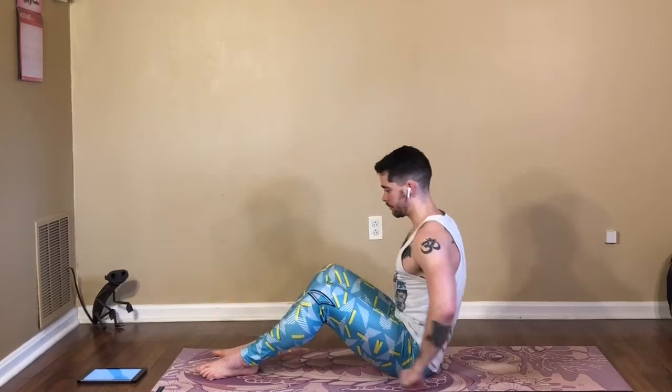We'll find Navasana, boat pose from here. Bring the inner thighs all the way together. You can start by bringing the hands to the backs of the thighs as you lean back, bringing the shoulders together, lifting the heart forward. Maybe you're on toes here and you stay right here, or legs can come parallel to the floor, maybe extending them a little bit higher.